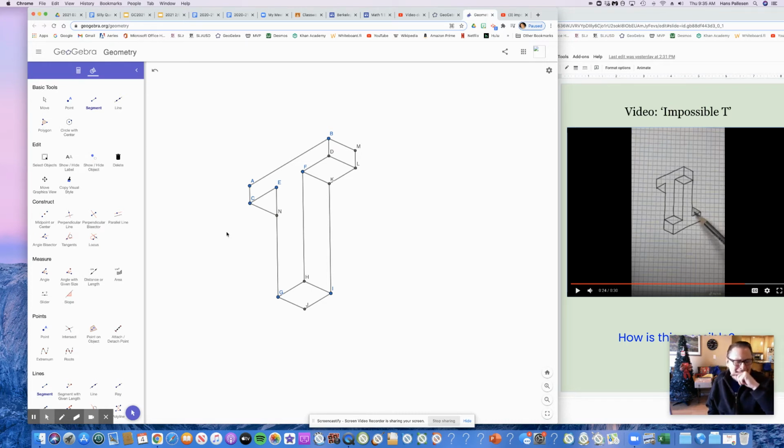Okay, so I have my left side of my T, all right? I have this side, this face. And then from there, I need to build out the right side of my T. Let's see how we do that.